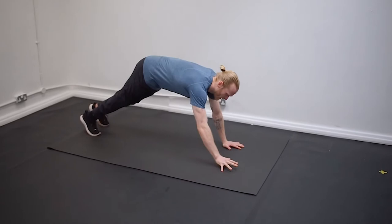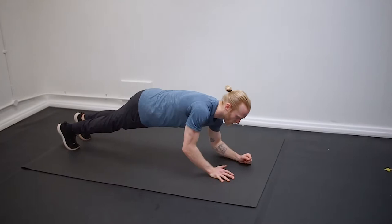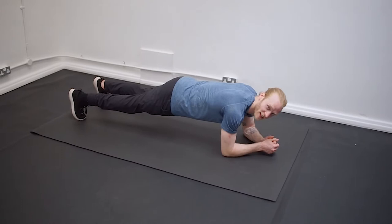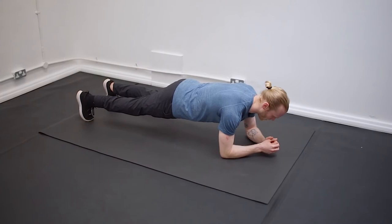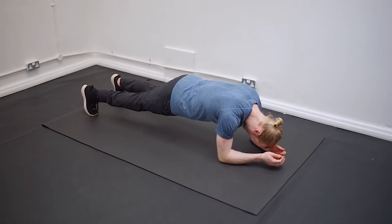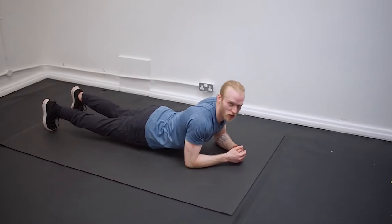The first thing we're going to do — we're just going to go for time on this and it's really completely dependent on yourself and on how you feel. I'd say go to the shakes. Everyone gets to the point in the plank where they start trembling, and that's always a good point to stop. For me personally I normally stick to about 20 to 30 seconds in the front plank. What we don't want is our bum way up in the air, and we also don't want it really low to the ground — just a nice neutral position in a nice straight line.